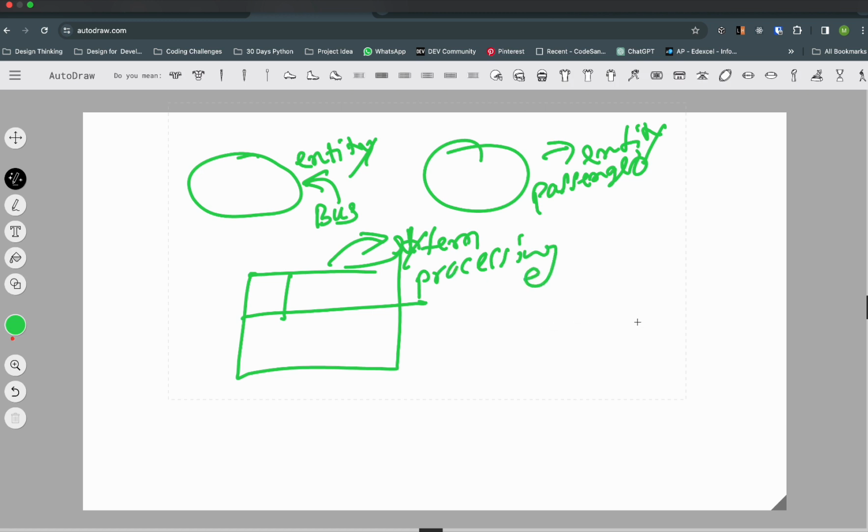Okay, and for the file, like for Amazon, when we click on the buy button, what happens is it goes through the server, then it goes to our card and checks how much balance we have, whether it matches the product we are buying, whether we have enough money to buy it or not.